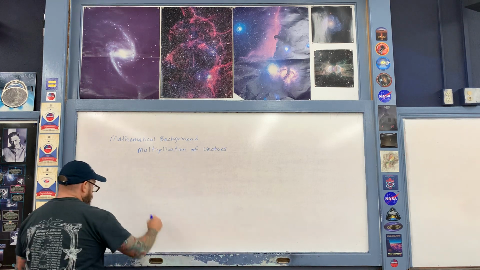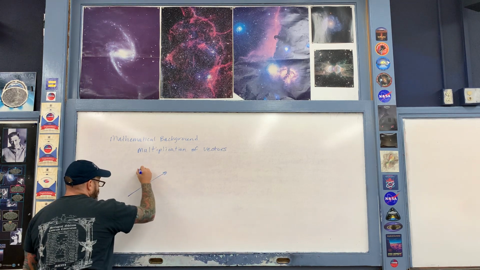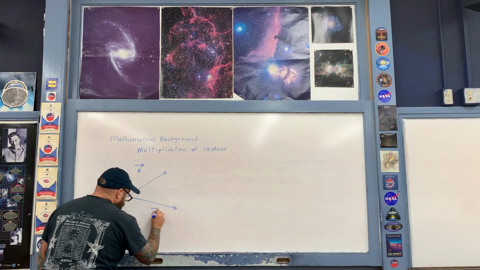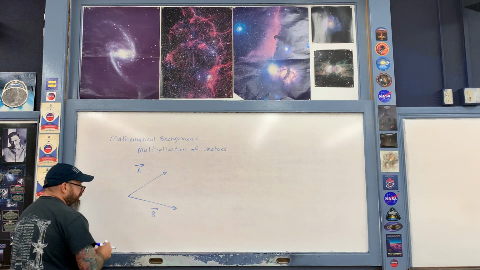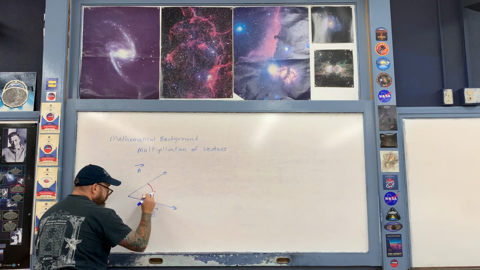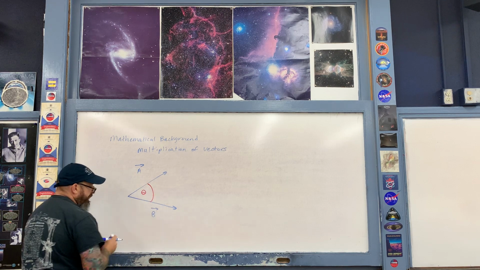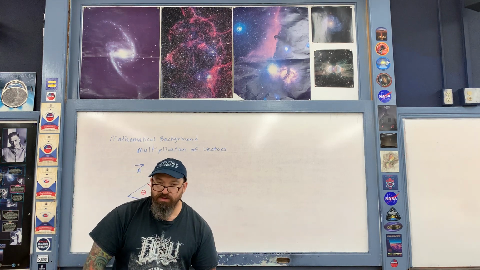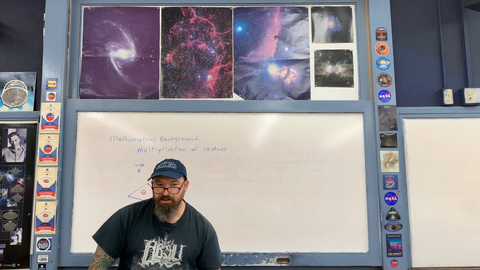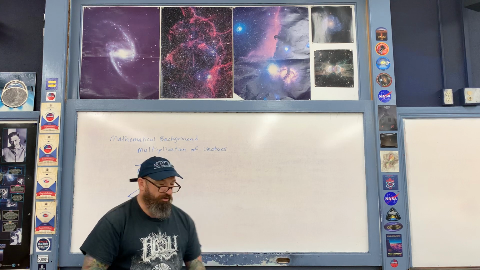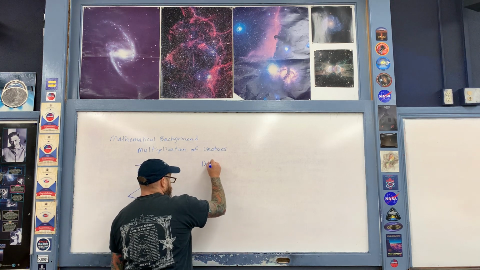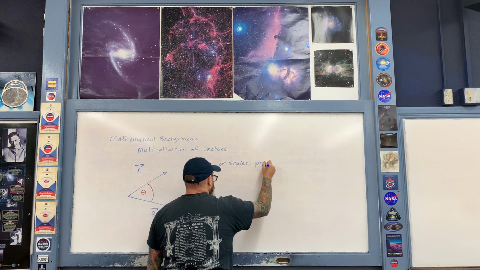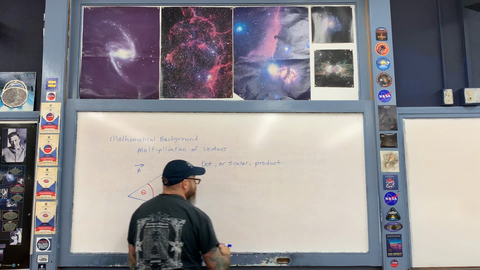Let's say that I have two vectors, an A and a B, and I'm drawing the vectors together like this, such that we can see a geometrical relationship between them, which is this angle theta, like so. And now we define the following. What is referred to as the dot product, it is also sometimes called the scalar product. Dot or scalar product. We write this in the following manner.